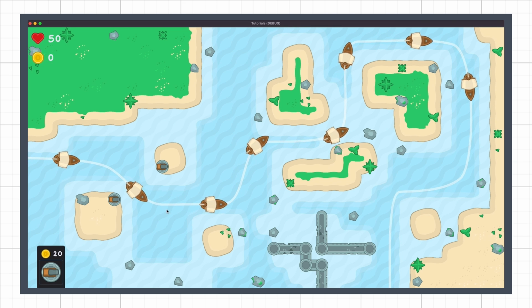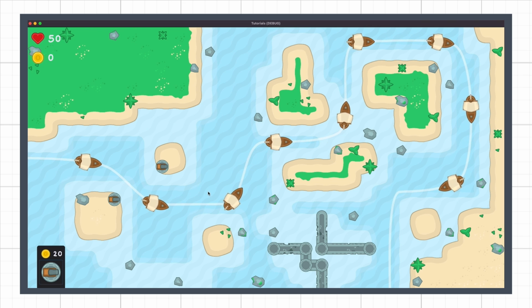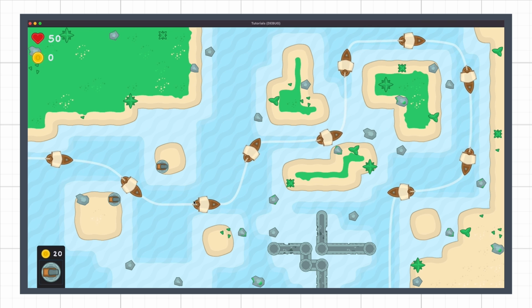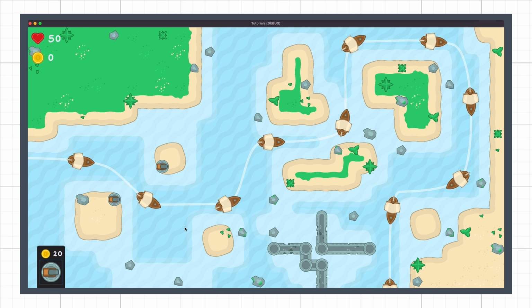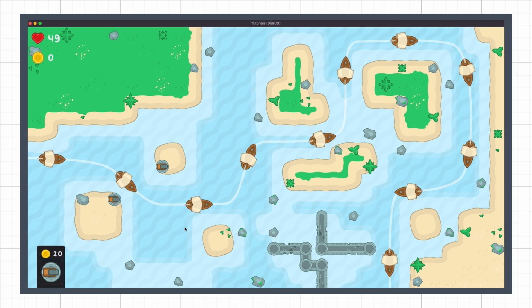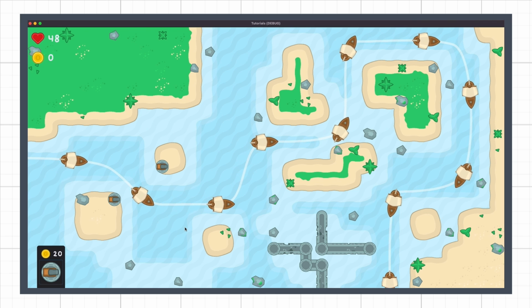But at the moment, those towers are quite inefficient, since they don't fire any cannonballs on the enemies. That's why we have to implement the last feature of our basic tower defense game, the firing of cannonballs and the destruction of the enemy ships that happen to encounter their route.